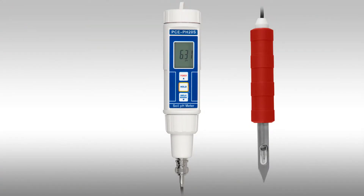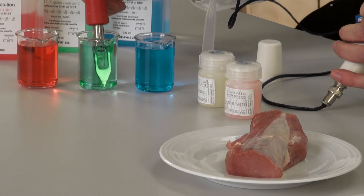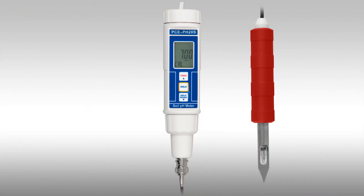To enter calibration mode, press the hold key and subsequently the key with the arrow down. When the device is in calibration mode, you can see at the bottom of the display C-A-L and now the calibration can be done. The display shows the IS value to be calibrated, in this case PH7. Hold the electrode in the calibration solution, press the hold key, move the electrode a little in the solution, and when END is shown in the display the calibration is done.